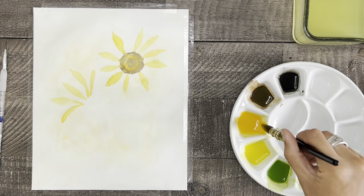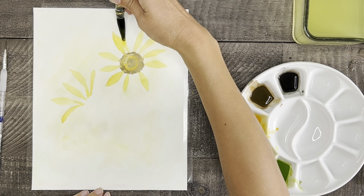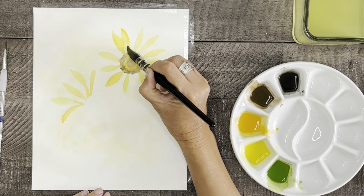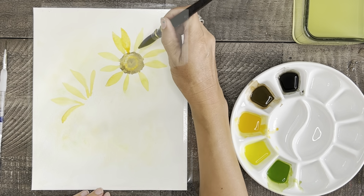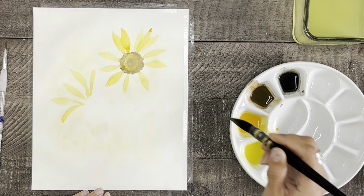Now when your first set of petals are completely dry, we can start painting the second set. Now this time, dip your brush in the yellow-orange generously, then dip just the tip into the yellow. Then paint the petals in the same way, overlapping some of the background petals.